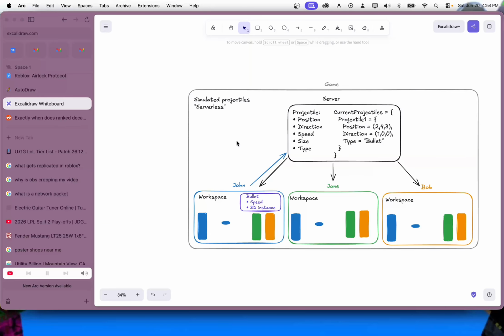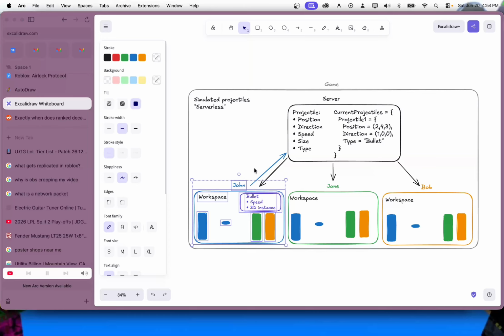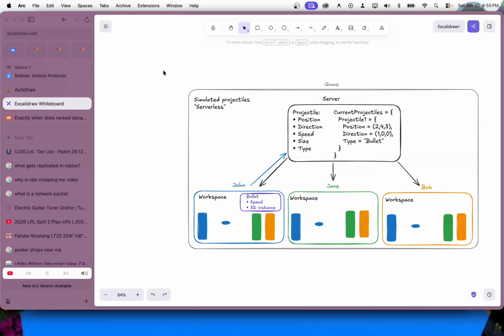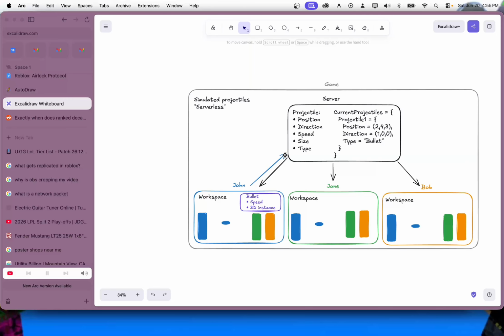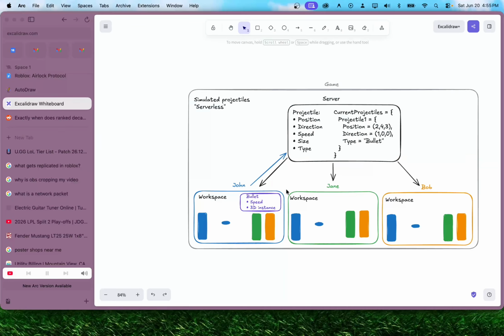So we optimized network calls, but we made the clients do a little more computational work. But in the grand scheme of things, this is absolutely a worthwhile trade to make, because making hundreds or thousands of network calls per second is a lot worse than doing this type of calculation on the player's computer locally.